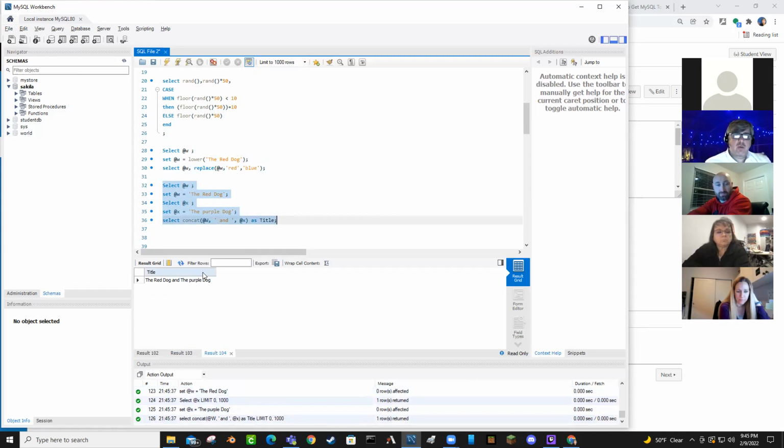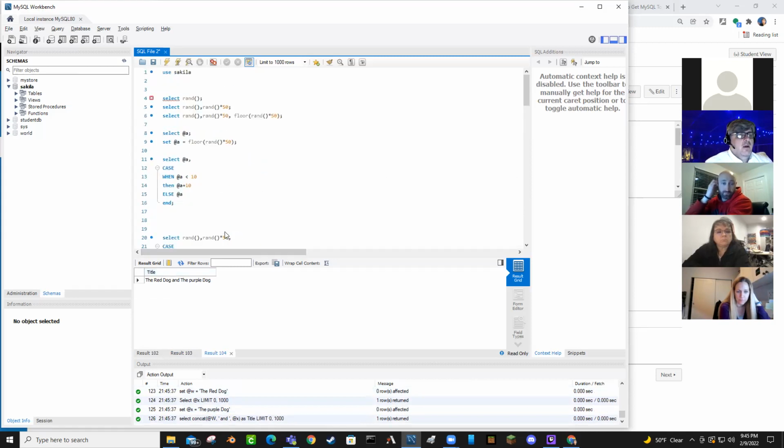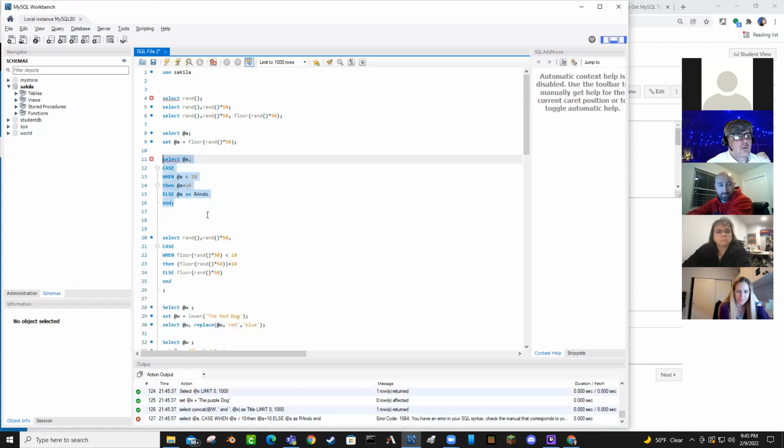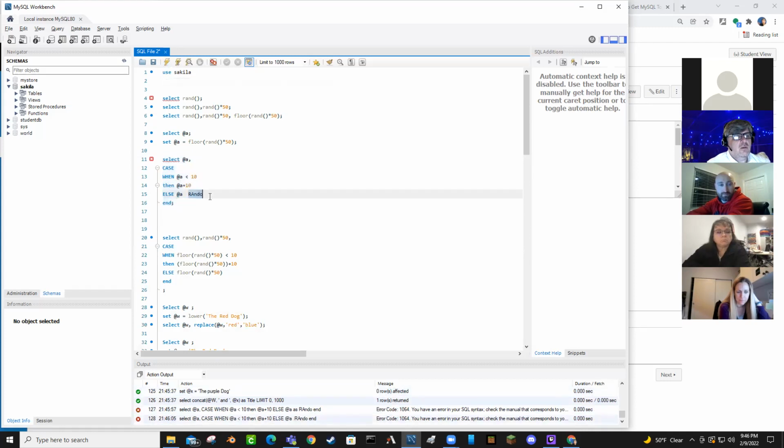So if you ever have a situation where you're using a case statement up here, if memory serves, I do it here as rando. Nope. Okay. Is this where I don't do that? Yeah. Nope, that's not either. I forgot how to alias this. Is it here?